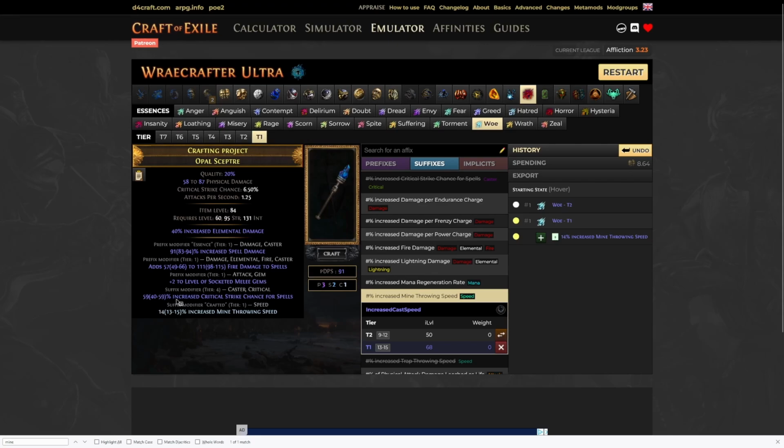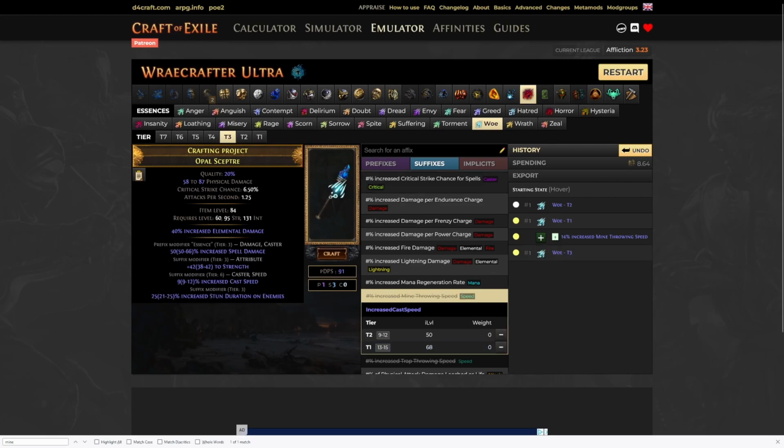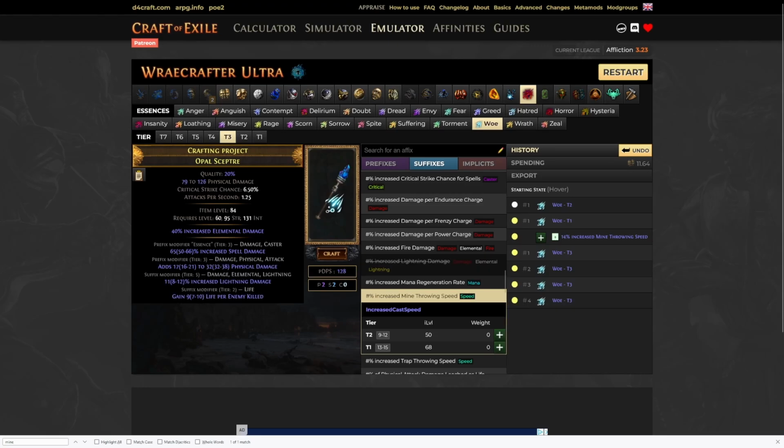We're not using it, but still. So you can see it's pretty easy. If not, let's say we use tier 3 or whatever, you can roll it until we get any good modifier. Of course, if we get a +1 to any spell skill gem, we want to keep it. If we hit the physical, of course, it's super good for us. If not, just set it aside and start from another base and try to sell it for profit.